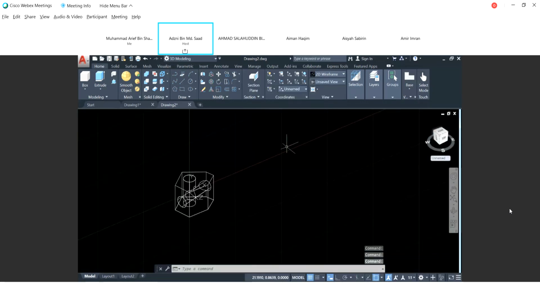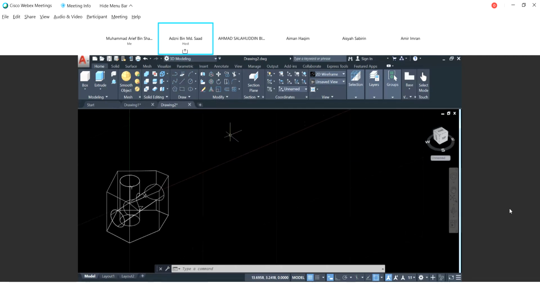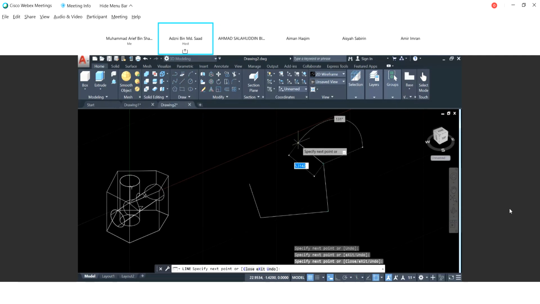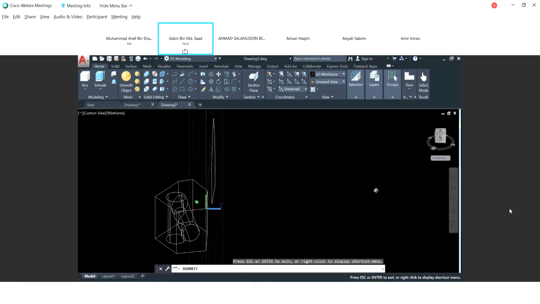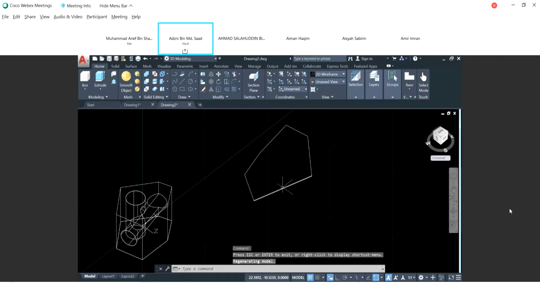Later on, if you want to create a 3D object, first of all you need to create a 2D geometric drawing, right? For example, if I use a line like this, I know this line is going to be on my XY plane, right? It's right on my XY plane. Make it a practice.